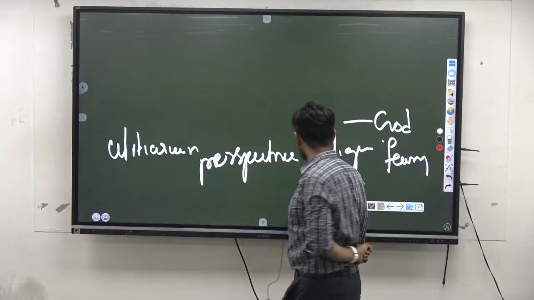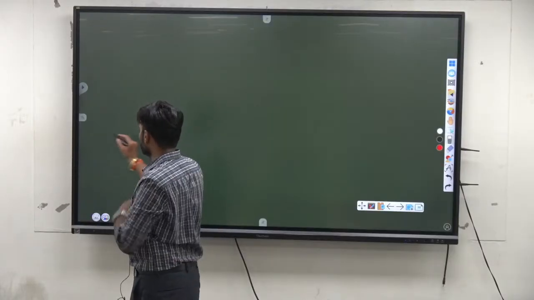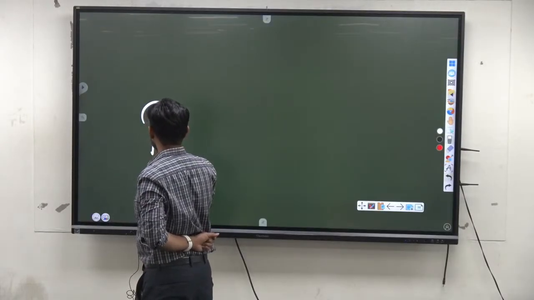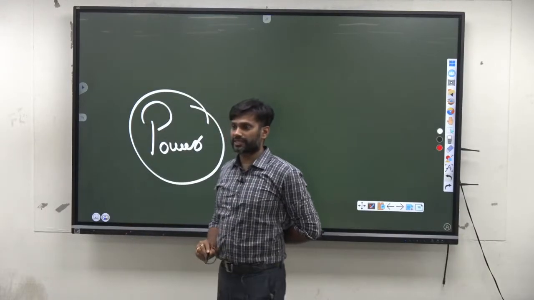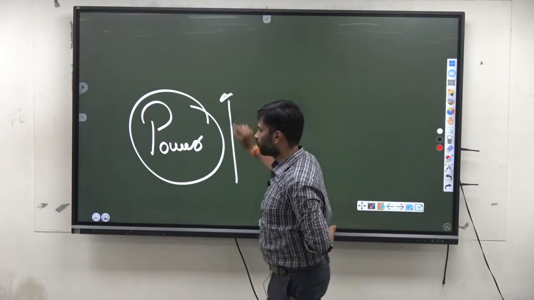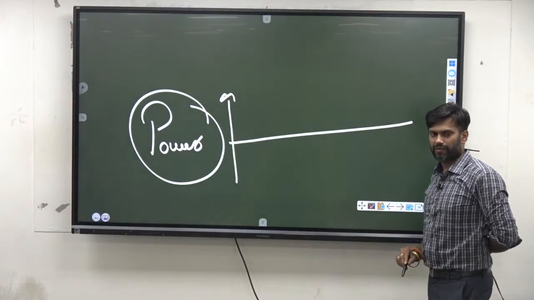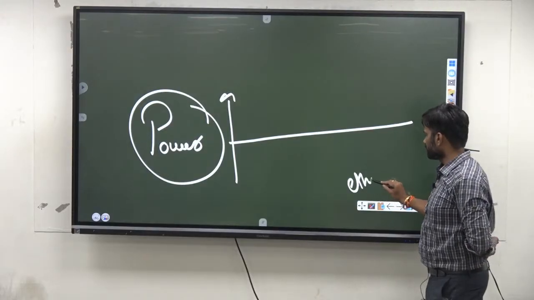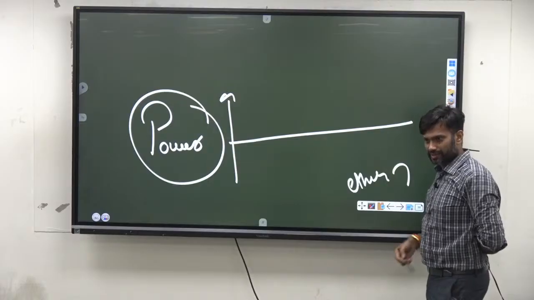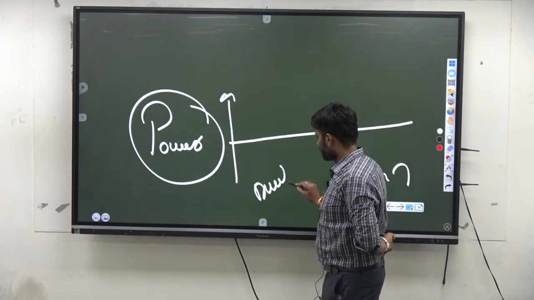Because he sees politics in very narrow terms, only in terms of what? Power politics. For him, power is supreme. Nothing should come in the way of getting power. So that is why he completely sidelined ethics and morality. So that is why he gives the concept of dual morality.